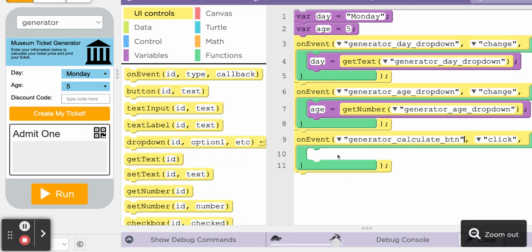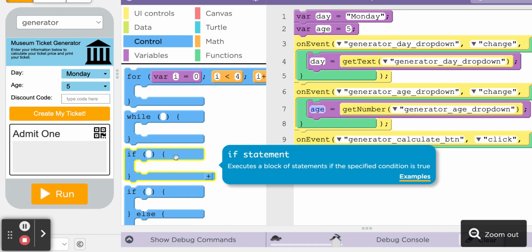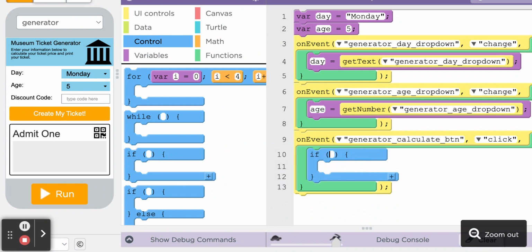In this case, we need to base our next action on whatever the values of day and age are. So we're going to use an if statement, kind of like we saw last semester, inside of this on event. And here's where it really comes down to what you are doing in your specific app, what choices you're trying to make.